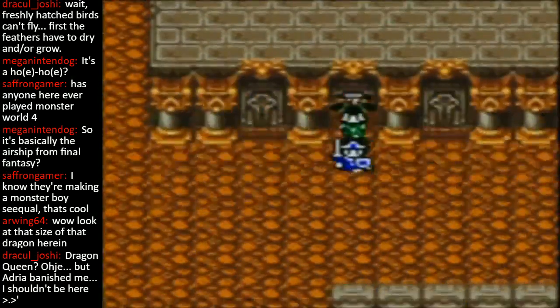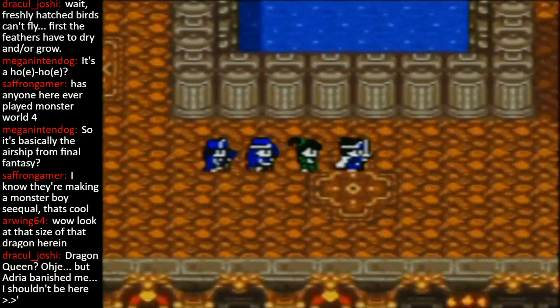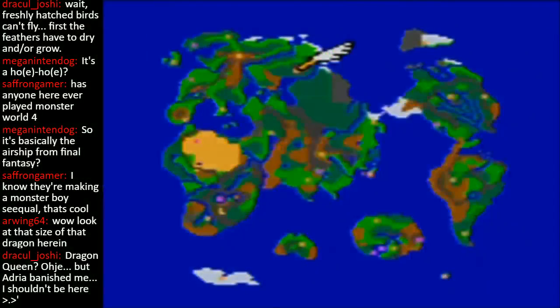Yeah, everybody's really sad if you just talk to everybody. They're just like, oh no, the queen's dead. So yeah, with that, we are basically ready to go to Baramosa's tower. We're like at the very end of the game.